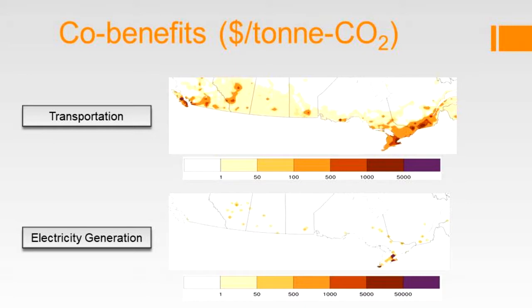And a couple of things that immediately come to mind is that these numbers are really large. They are much larger than the price of carbon in different markets. They are larger quite a bit than the social cost of carbon. So inclusion of air quality health co-benefits really changes the landscape.